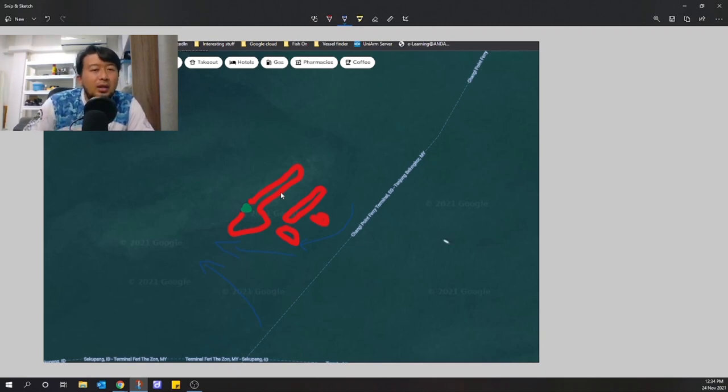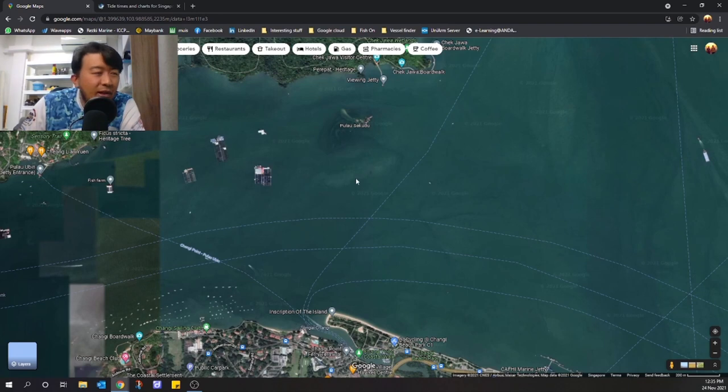But like I said, it's just a hobby, right? So you just fish a few times like that. Go there again, come back. Go there again, come back. Then done already, then fish behind here for a while, then ciao. So now you're leaving this place. You can straight away go to Kelong 17.